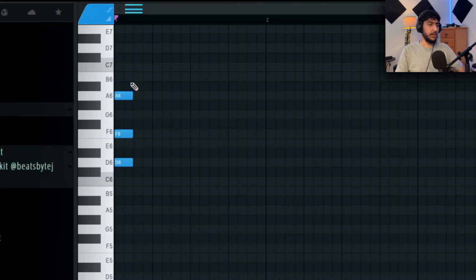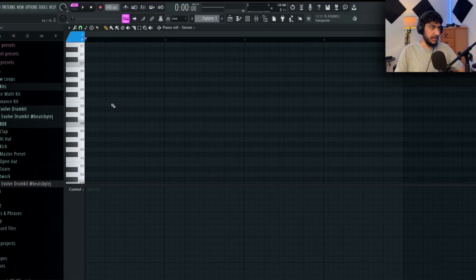So for example, just a minor triad sounds like this by itself. And then if we move this up to the 6th note in the scale, or if we move this down a half step. So there's a lot of things you can do with just those 5 notes I just showed y'all. And that's pretty much what I'm gonna use to fill out this melody.